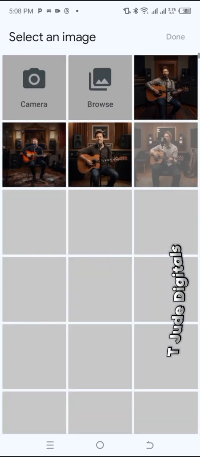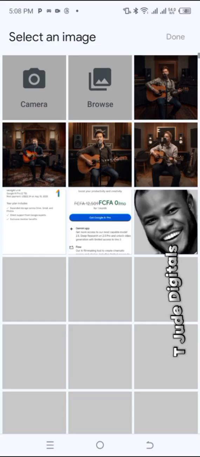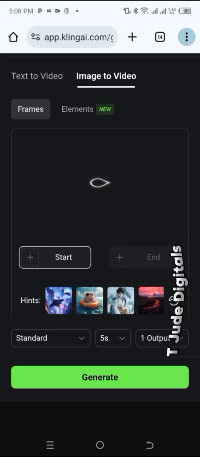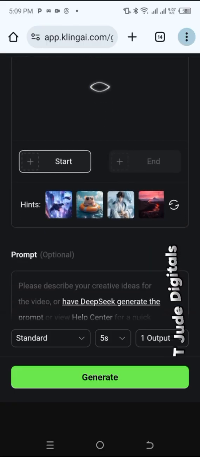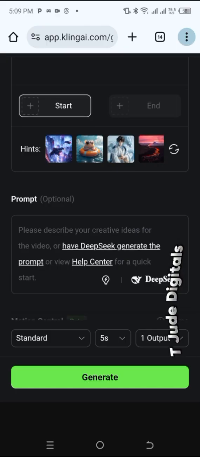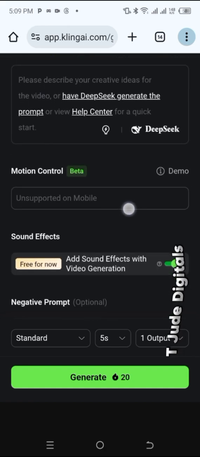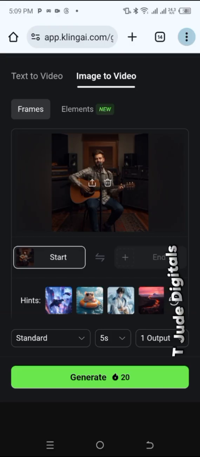We will still use one of our images. It's uploading. And then you can enter your prompt. It's going to cost us 20 credits.